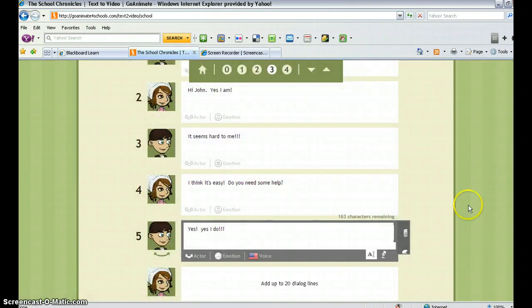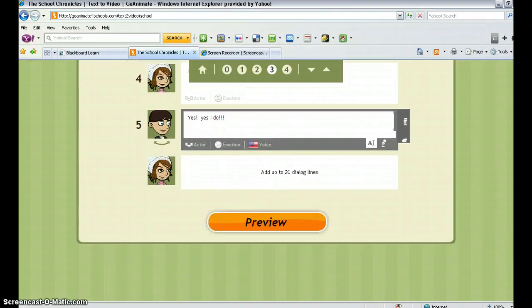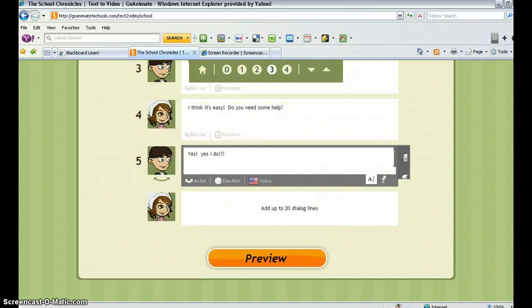Sorry. Now, I'm just doing this quickly so you can see what it looks like. Once it comes out, the voices, when you type in the dialogue, sound a little bit on the robotic side. They don't have a lot of emotion. But again, if you have students who aren't able to record their voices for one reason or another, this is a really good option. Or they might be too shy to do it, or if they cannot use a keyboard, at least they have this option.